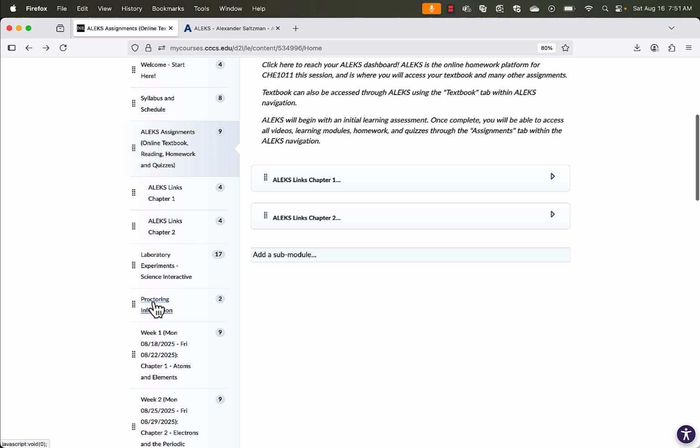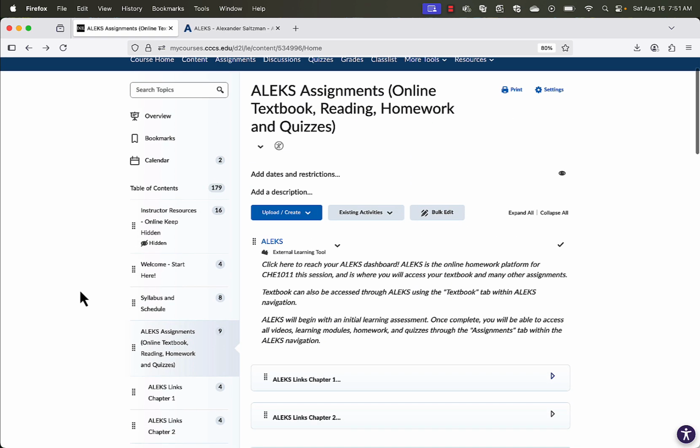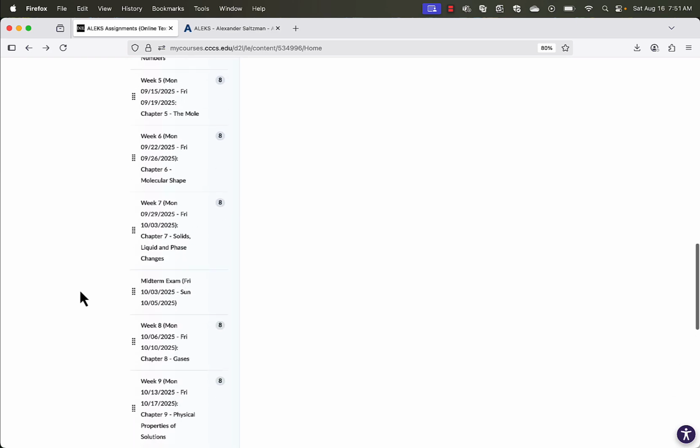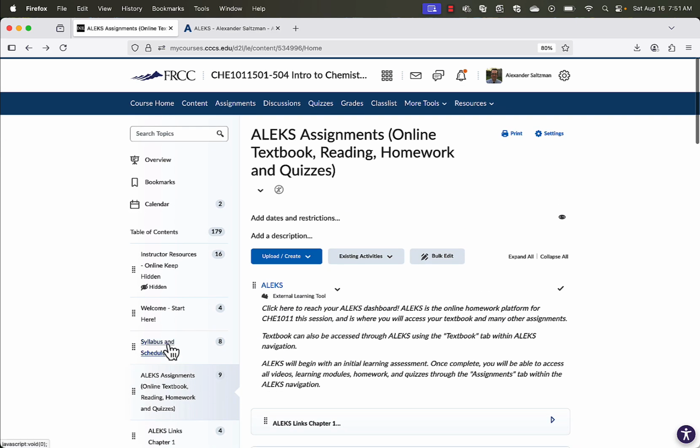The only other thing is that this course will have proctored exams. So when you do your midterm and your final, in week 7, between 7 and 8, and then at the end of the course, you will have to work through the Honor Guard proctoring system, but I'll put out some more information about that later. But other than that, the course is going to follow a pretty similar structure each week.